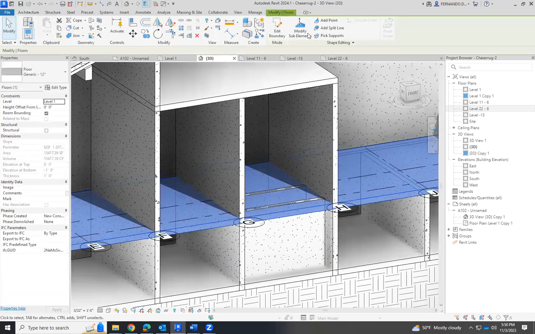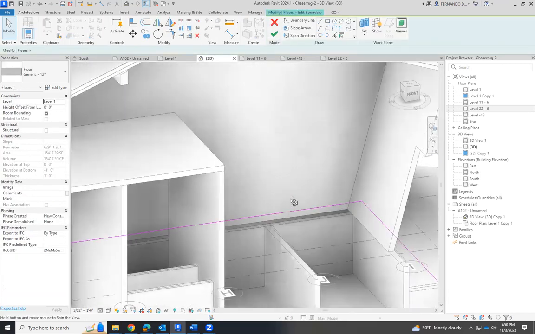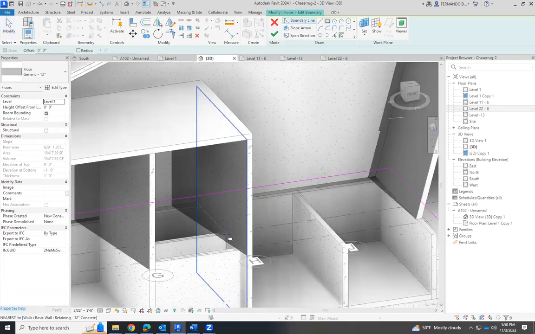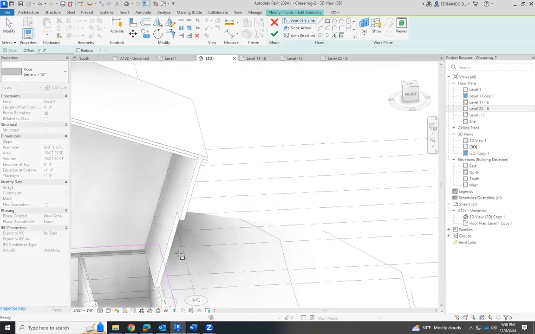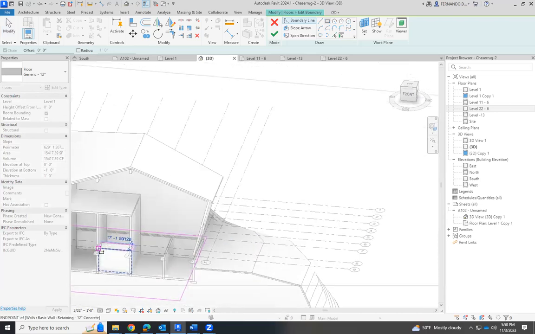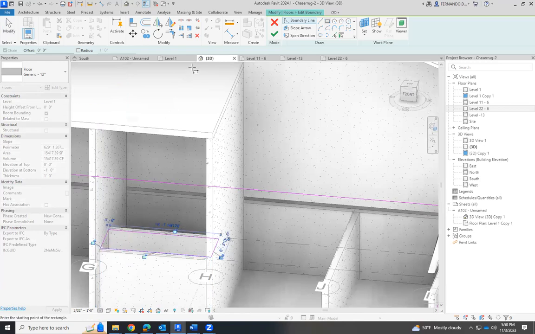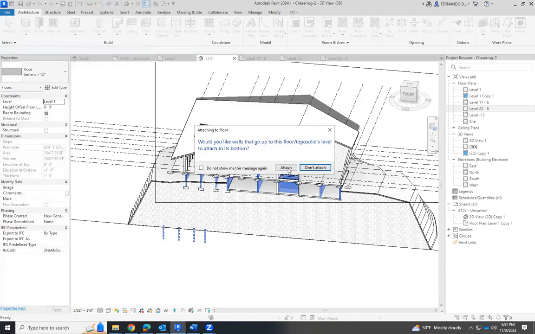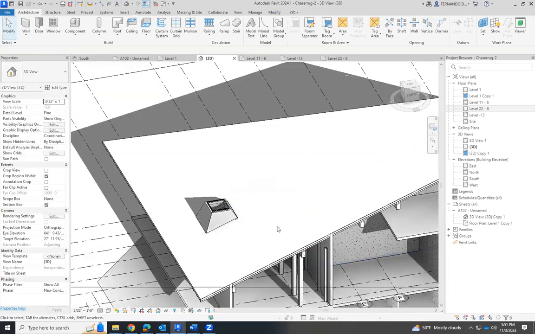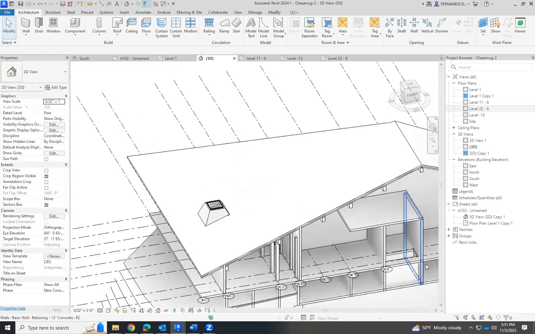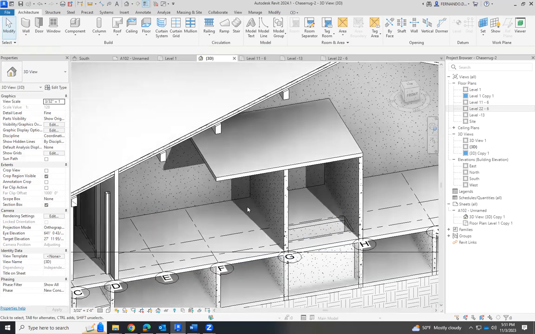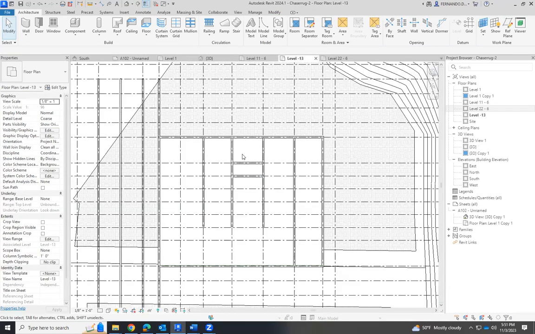And now on this floor, I have to edit the boundary and open these on the floor, because I have to go from the basement to here, and I need this opening on the floor. So let's go to level -13.